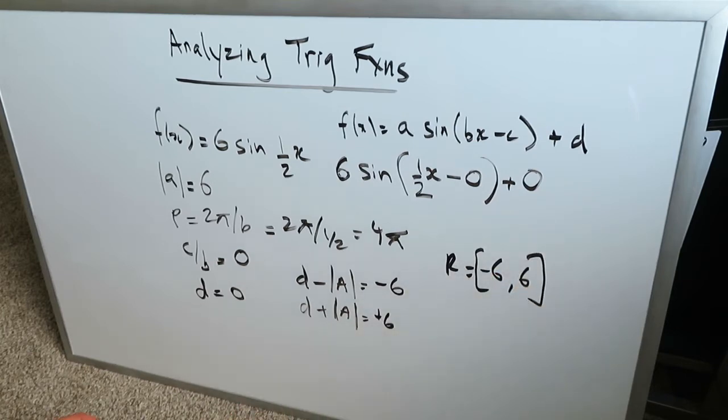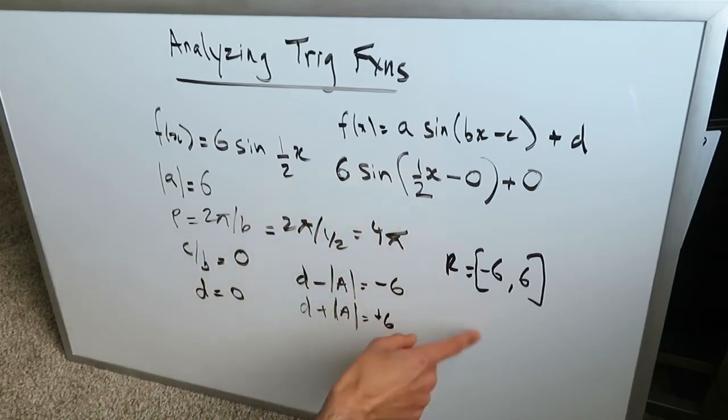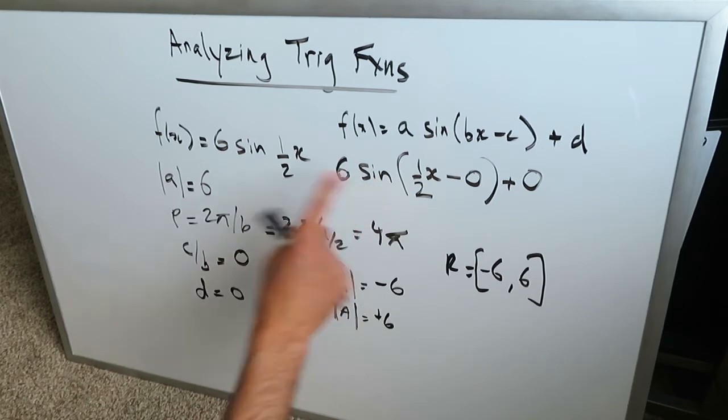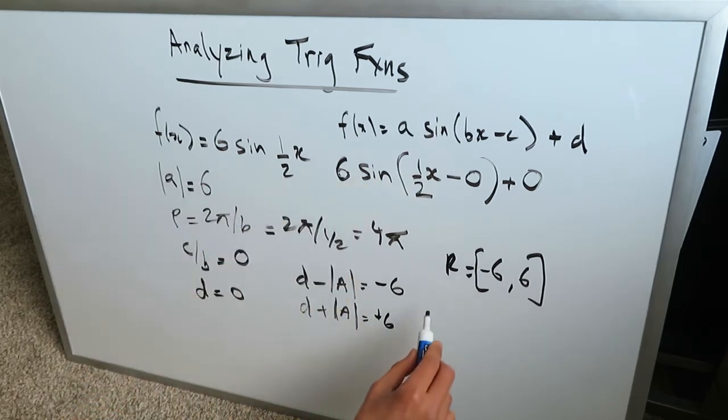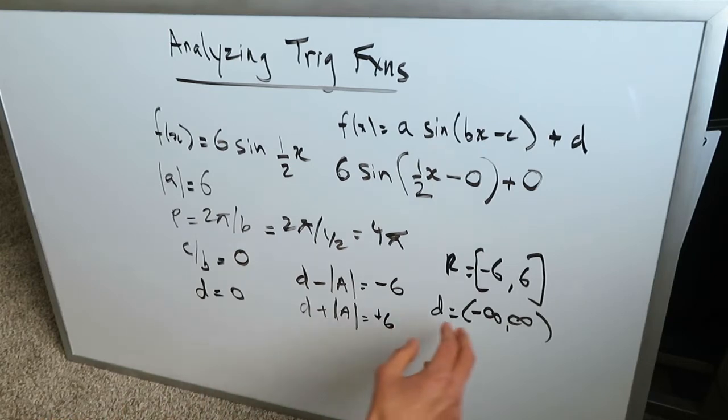And we know that in general the sine and cosine functions go from -1 to 1. Their range is -1 to 1. But by means of this amplitude factor of 6, we're going from -6 to 6. We have 6 times the height of a natural sine wave. How about the domain? For all the examples I'll be presenting you, the domain is always -infinity to infinity, because these waves will extend in either direction towards infinity. The domain will always be all real numbers.